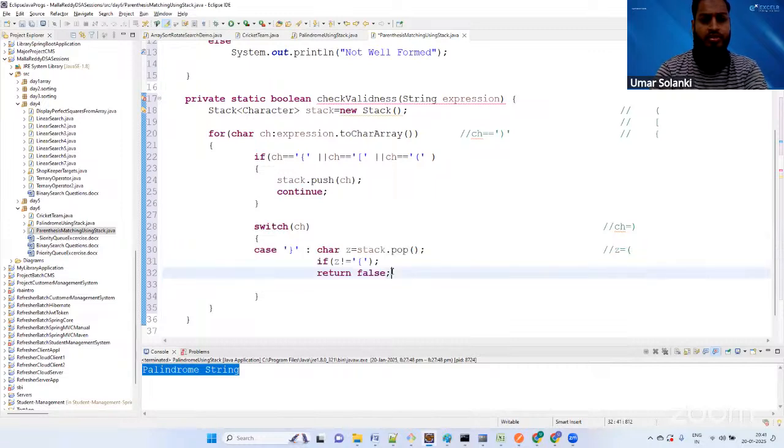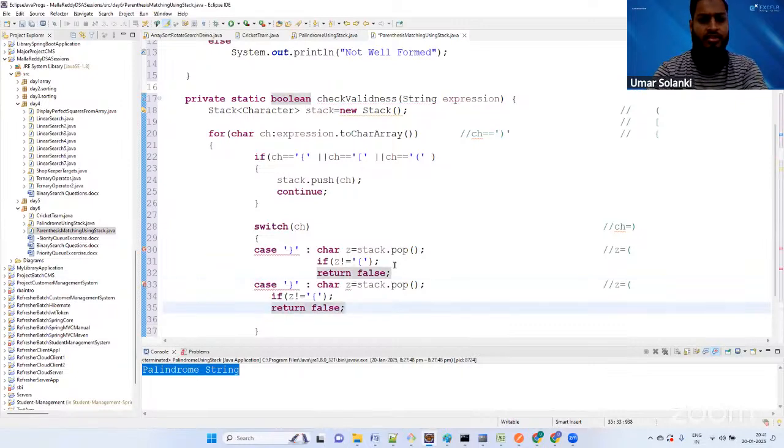And now let's copy this and check for the second case.